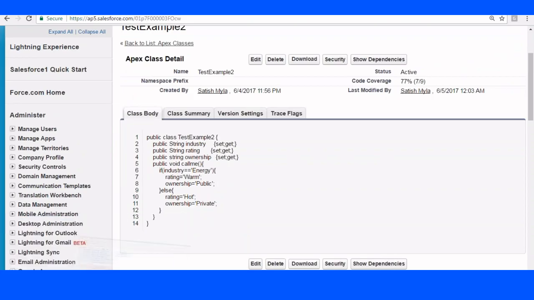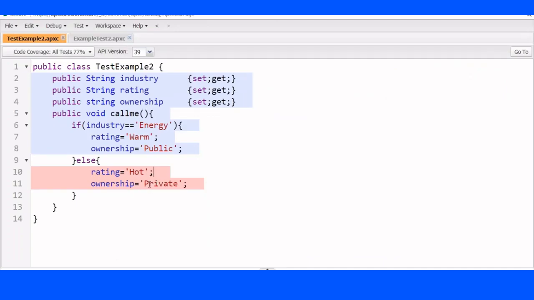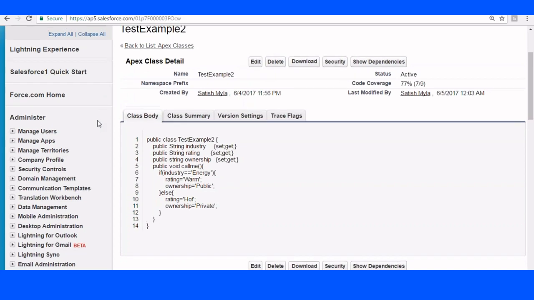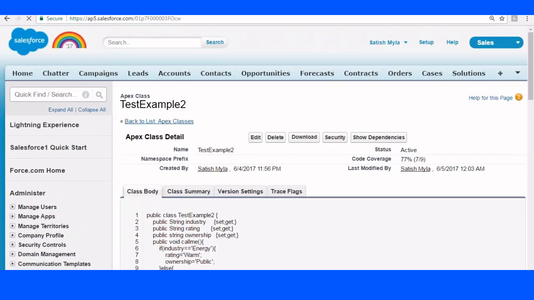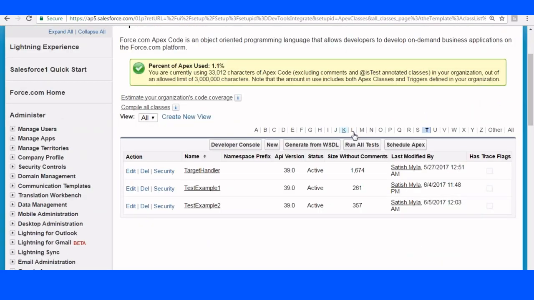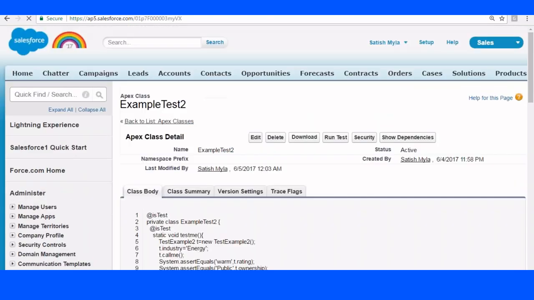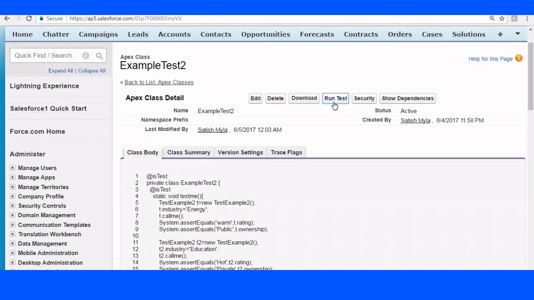Maybe I have given some spaces here, or private. Okay, let me run again. Go to the class, example is 2. Run the test.